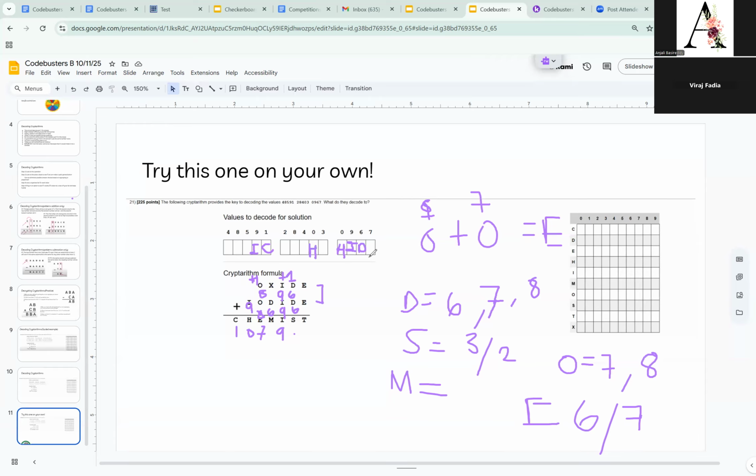So we kind of have to check if it makes sense. And HID, couldn't that just be hide? Don't you think so? Right? Because that would make sense because E becomes 7. Okay. That's kind of how you have to keep going. And then T would be 4. And then this would all kind of come as making sense.